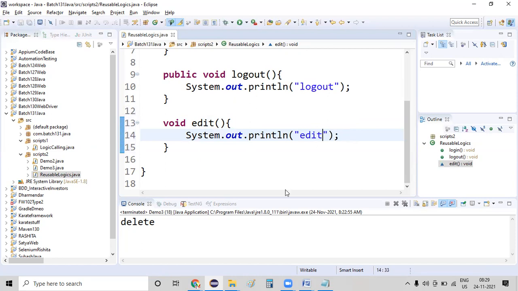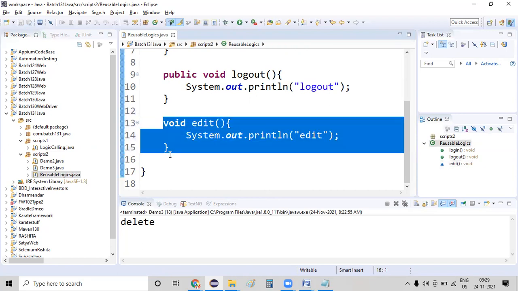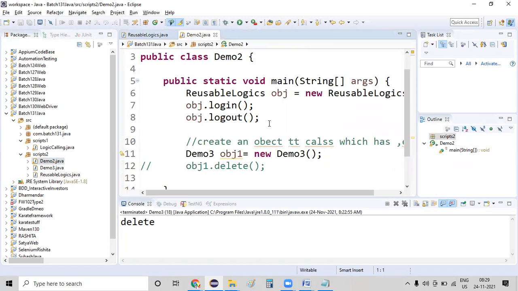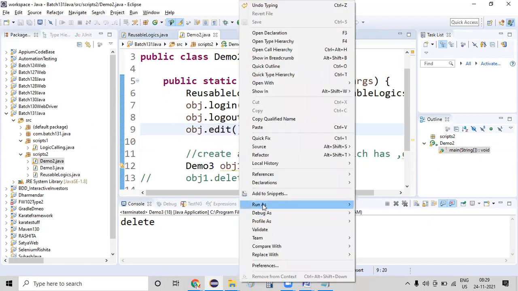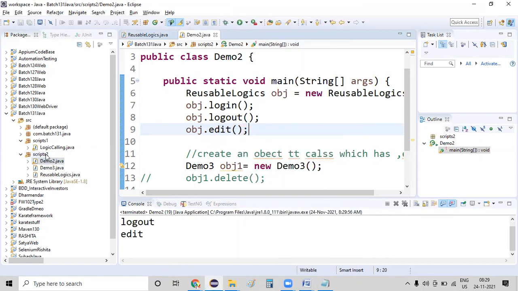Perfect. So I know that if something is defined as default, it can be accessed within the same package itself. So here in demo2, obj dot edit, I was able to access this information without having any issues, as demo2 and the reusable logics are both in the scripts2 package itself.